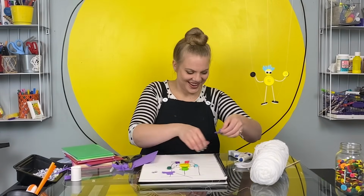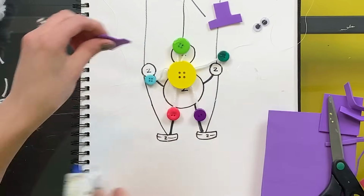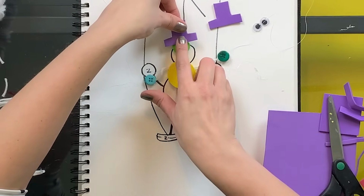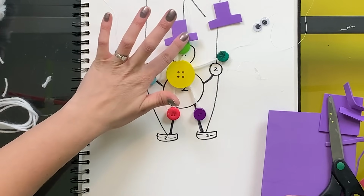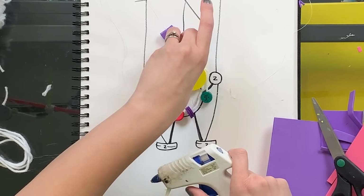All right, let's glue it on. Would have been fine without anything, I suppose, but who doesn't like a good accessory? I've never met a person. Ooh, jaunty. Problem solved in style. Let's add some eyes. Our marionette is almost done.